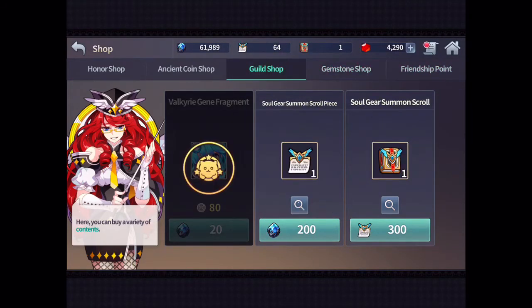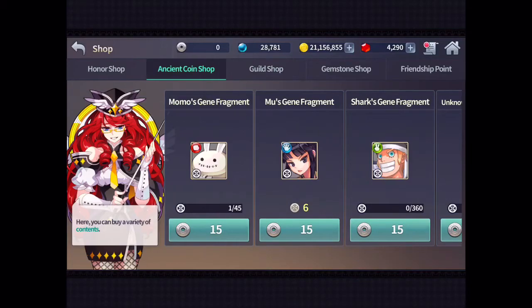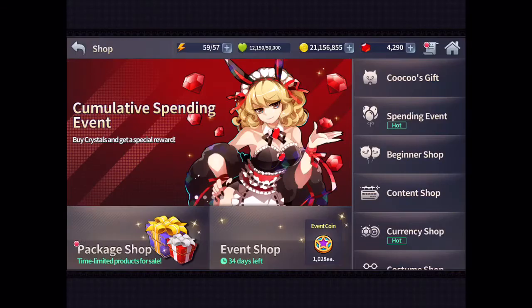Gemstones, guilds. In the guild, you can also buy Soul Gear Summon Scroll pieces, as well as the Soul Gear Summon Scroll. So when you get enough pieces, you can make a scroll. I actually have a scroll as well, so I should probably start doing that at some point.